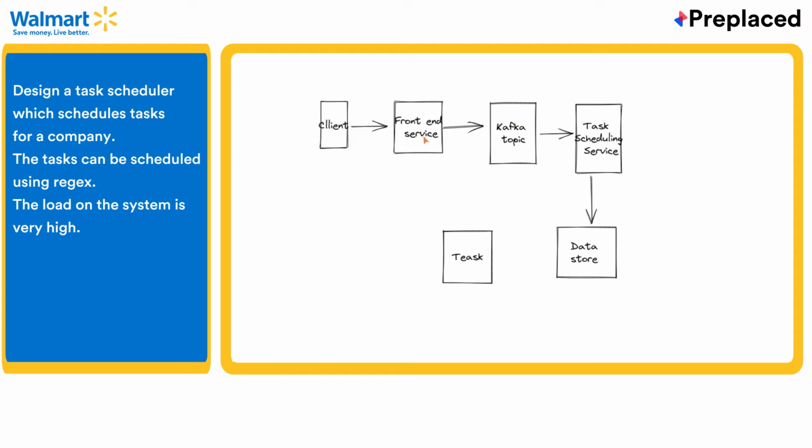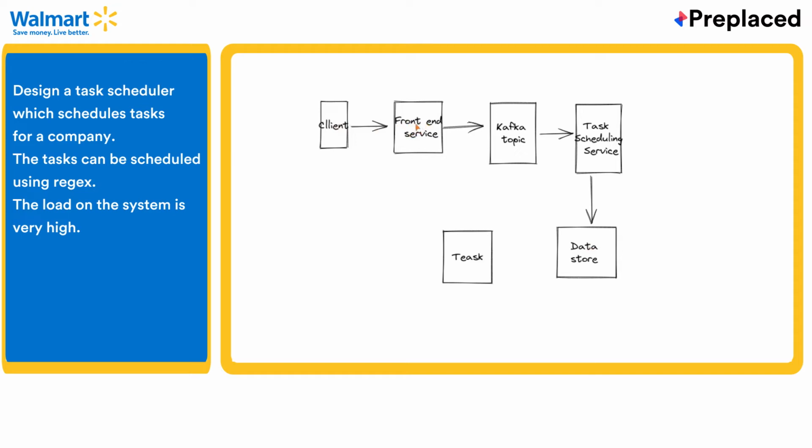The reason I thought of is that the front-end service need not wait for this service to either schedule it or put it in the DB to get it scheduled at a later time. Its main task is just to put it in the Kafka topic and then it is done, so that it can receive any other request at a particular time and won't be blocked.